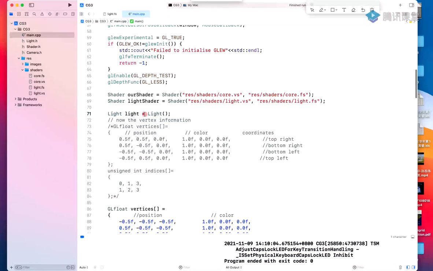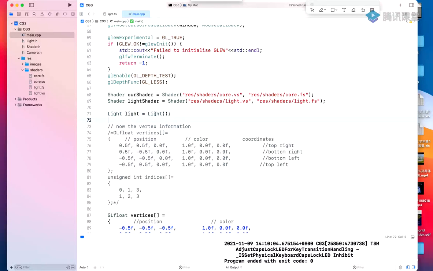But now with just this code, we have this light model. Now let's draw it.